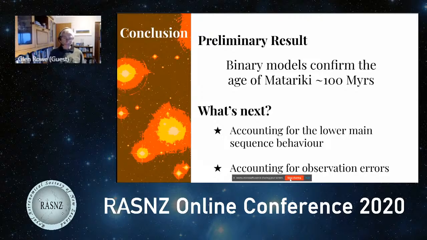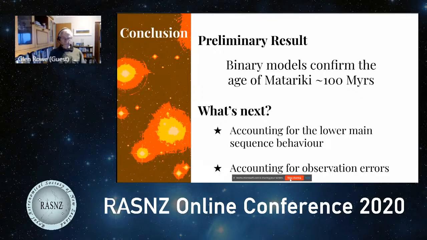from John Drummond so far, who wants to know, is it still the general consensus that nebulosity around Matariki isn't associated with it? I don't know exactly what that refers to. It depends on how distant it is to the stars in Matariki.